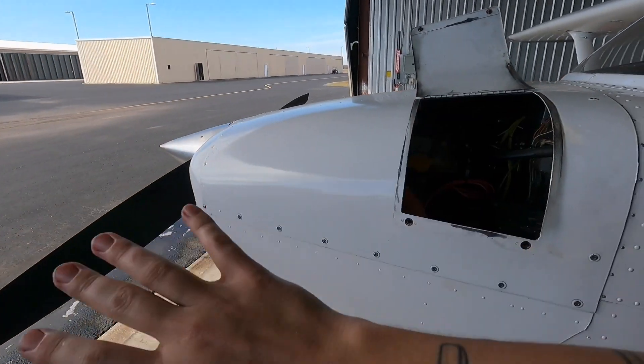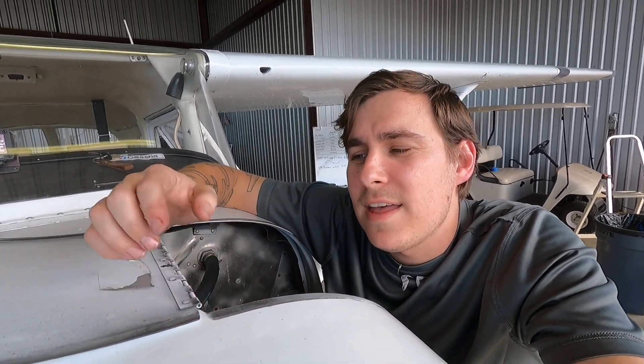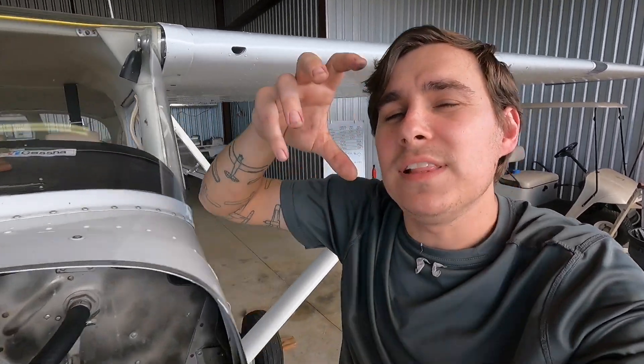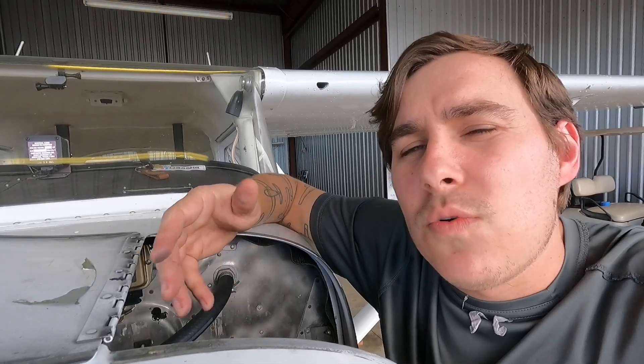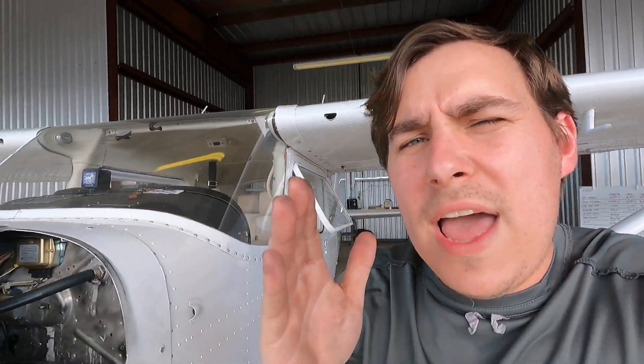Let's talk about off, right, left, and both. In an aircraft, the left magneto is the primary magneto — the right magneto is the secondary, the backup, the redundant one. I use the example in my classroom: just like my dog, I am the secondary human and my stepson is the primary — as soon as he comes out of his bedroom the dog jumps off my lap and goes to him. The left magneto is the primary and the right is redundant. The left magneto is typically the one in charge of the starting system. If you have an electronic magneto or E-mag, it's always going to be on the right. If you have a shower-of-sparks ignition system, it's going to be the left magneto because the shower of sparks is used for starting. If you only have one impulse coupling, it is on the left magneto because the left is the primary magneto used for starting.